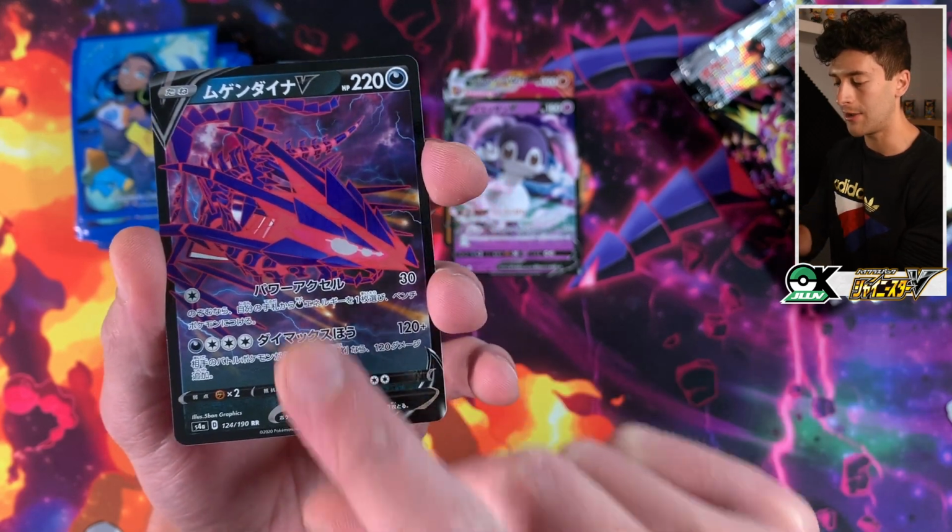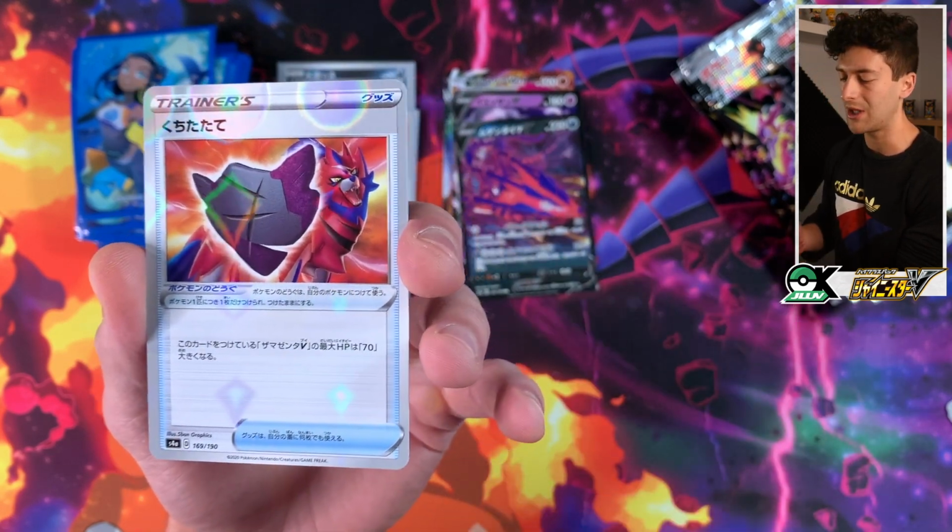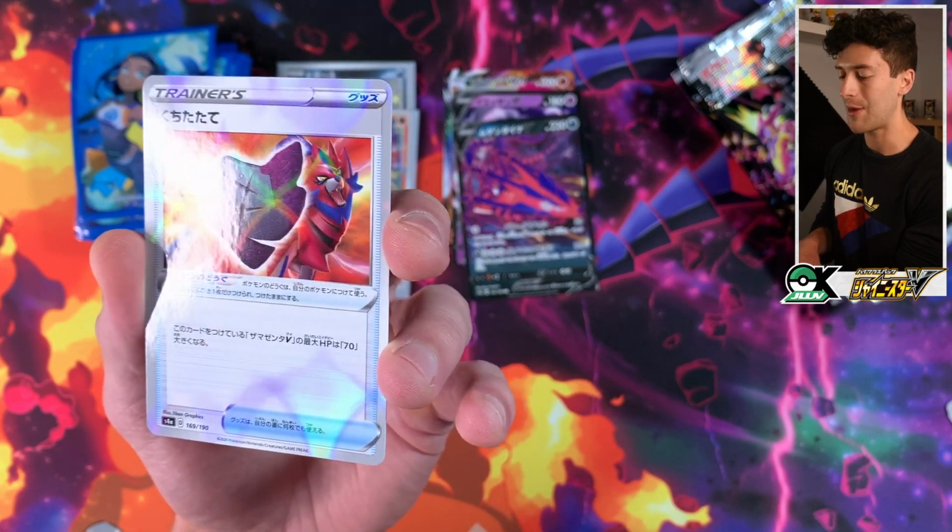So behind the Mugen Daina V, we've got Kuchitatate. That's a reverse, that's a mirror or oily sort of holo that I don't have. I'm pretty happy to get that.